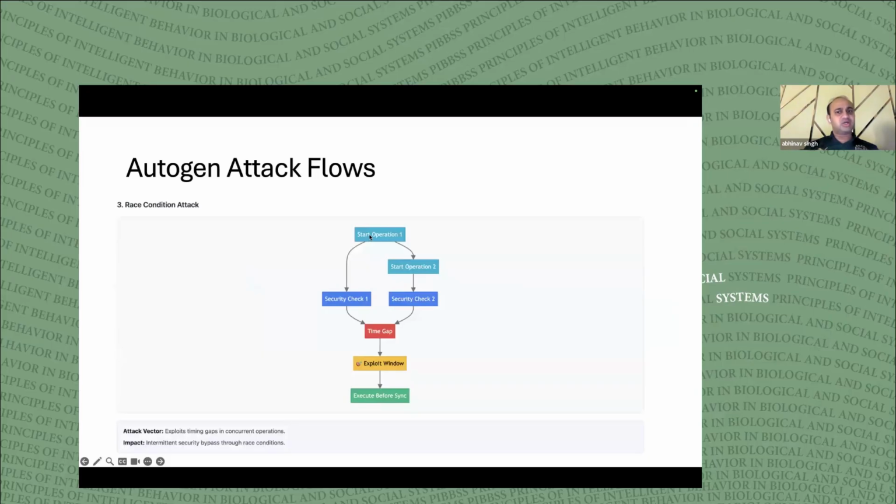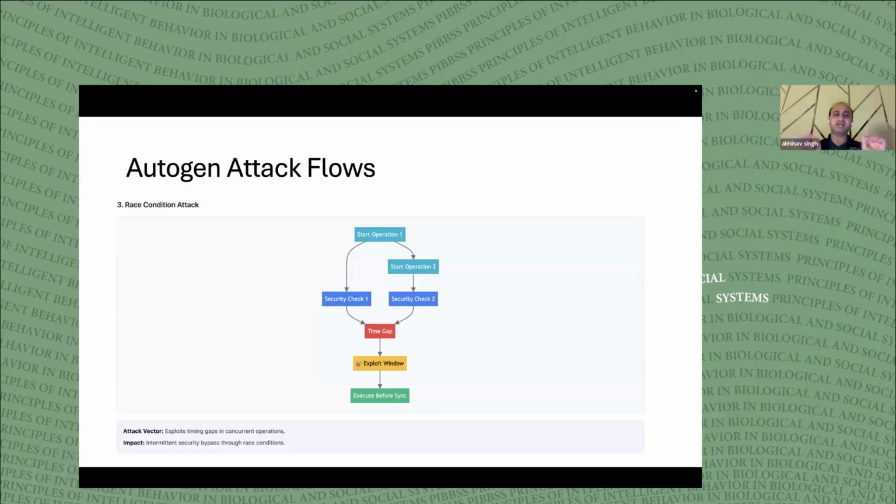Race condition, where we start with one operation, and we start putting up a bunch of different steps for it. Because there are different stages that the multi-agent system would probably be in, I can use that time gap to see, let's say there were two different security checks happening, one passed, the other one failed. Can I just use a race condition to use the past results as a message to let my other agents know that they can perform their actions moving forward?